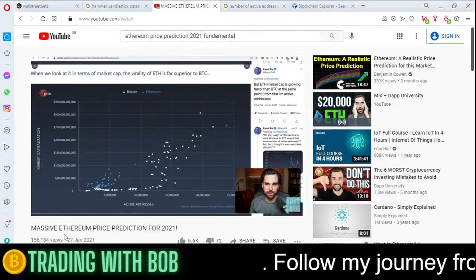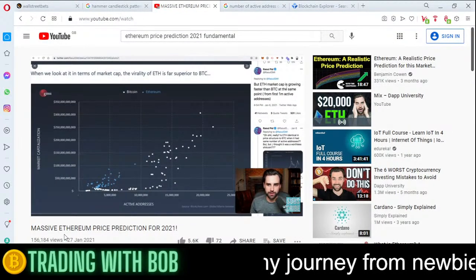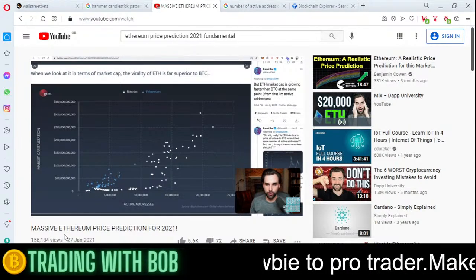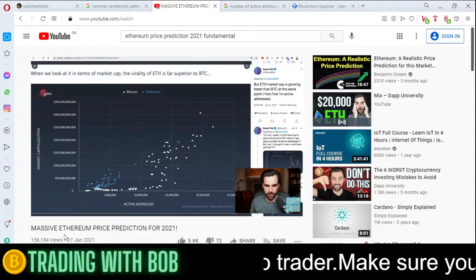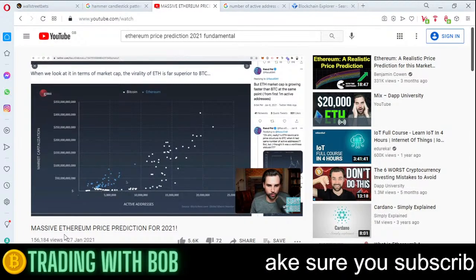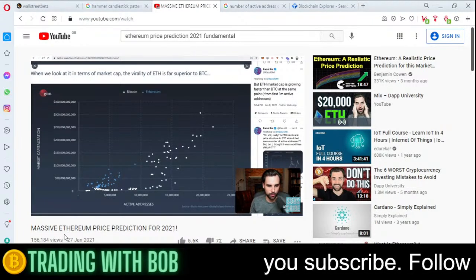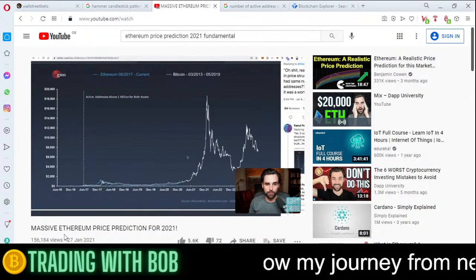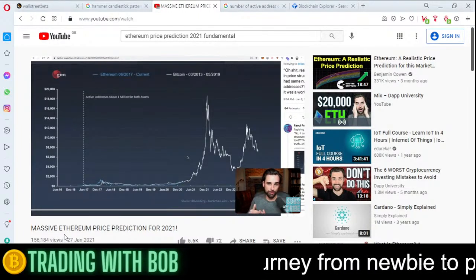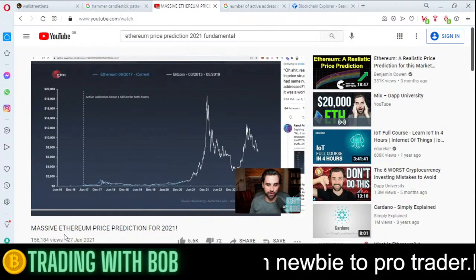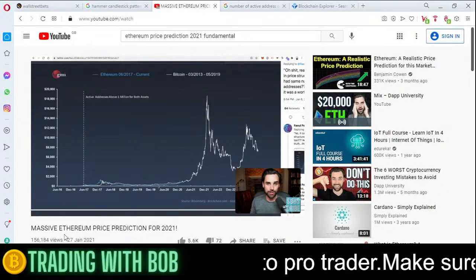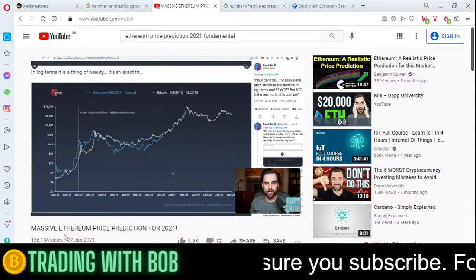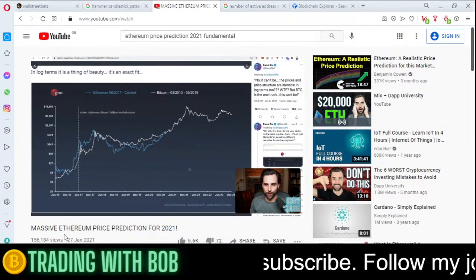But one notable exception is that the ETH market cap is growing faster than the Bitcoin market cap at the same point in time for the first 1 million active addresses, which you can see here. Right? So both are moving at an exponential rate, but the ETH is moving at a faster exponential rate at the beginning. And here you can even see the ETH price laid over the Bitcoin price, starting at the time that both passed 1 million active addresses and what they did. So the ETH price is tracking eerily similar to the Bitcoin price in those early days. And that price structure is nearly identical even in the long term.